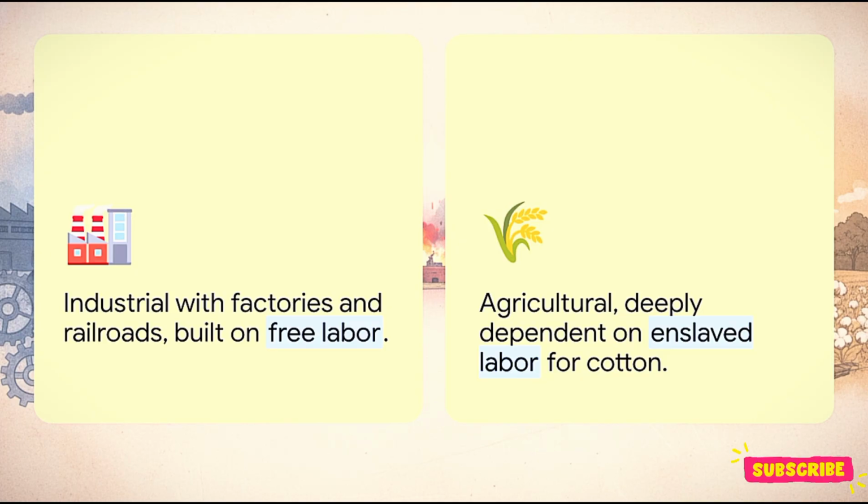Up north, the Industrial Revolution had completely supercharged things. We're talking bustling cities, expanding railroads, huge factory production, and a diverse economic engine built entirely on free labor. But down south, the economy was almost exclusively agricultural, and the defining feature of that economy was its deep, fundamental dependence on enslaved labor. Thanks to the cotton gin, cotton was incredibly profitable, which locked the plantation system firmly in place. So you essentially had two incredibly powerful, totally distinct economic engines trying to operate inside the exact same country, and they were pulling in completely opposite directions.